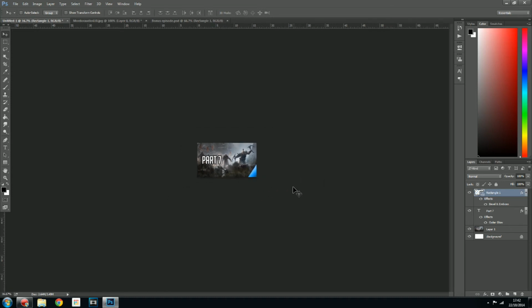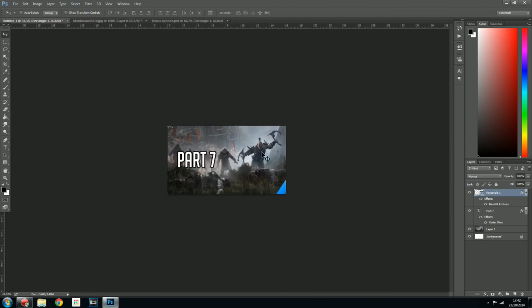Once you zoom out, it looks like that. I probably want to make it a bit smaller though. And then put that in the corner. Then once you have that, you can obviously play around with where you put the text. I'm not going to put it there, I just might move it across a bit like that.